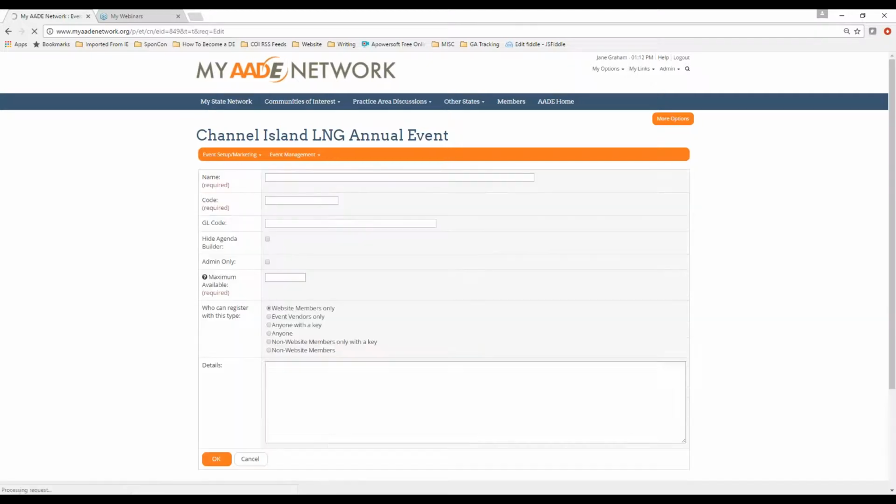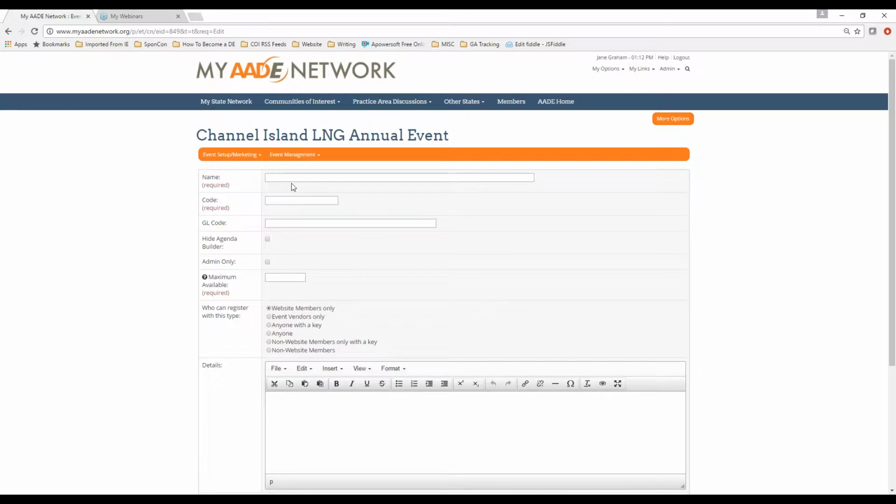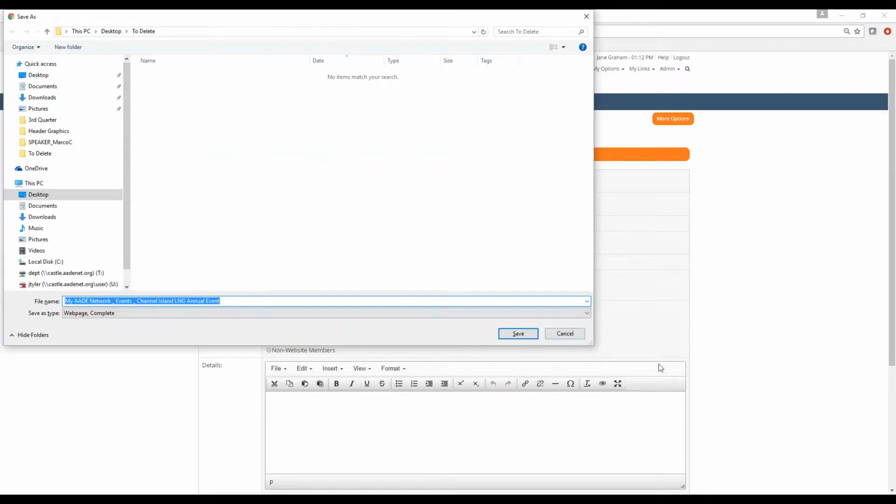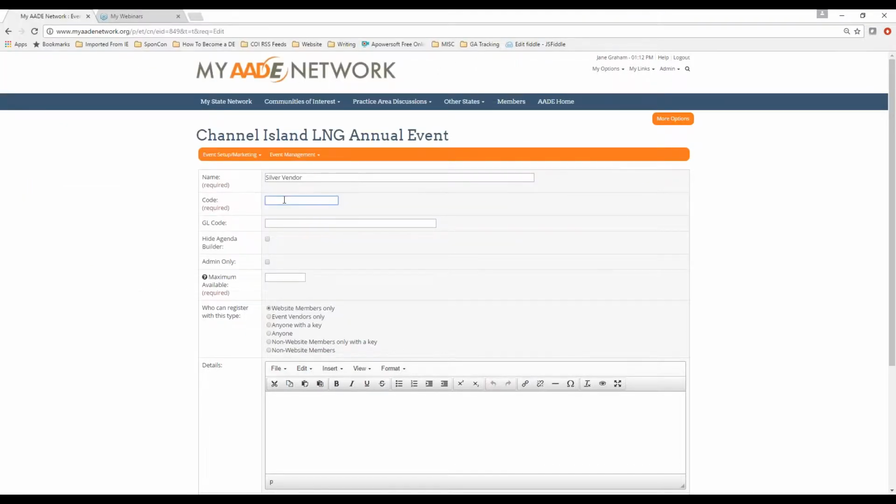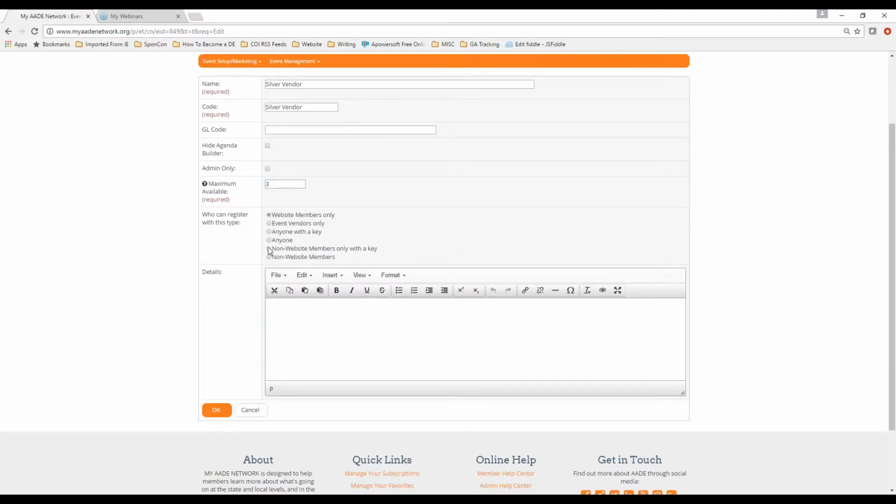So just quickly, I'm going to add the remaining vendor registration types. And this one's going to be a silver. I'm going to make another, on this one, at maximum available of 3.